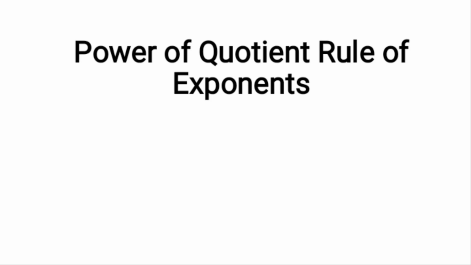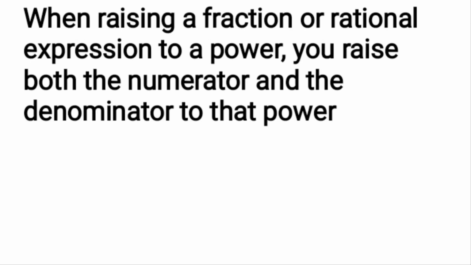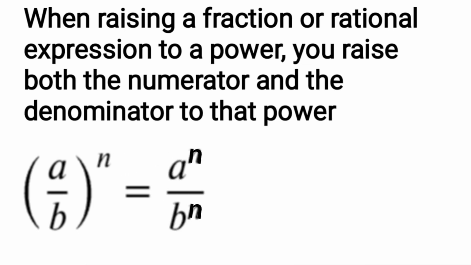Let's talk about the power of quotient rule of exponents. When raising a fraction or a rational expression to a power, you raise both the numerator and the denominator to that power. We have quantity a over b raised to the power n, which is equal to a to the power n over b to the power n. So you raise both the numerator and the denominator to the power n.